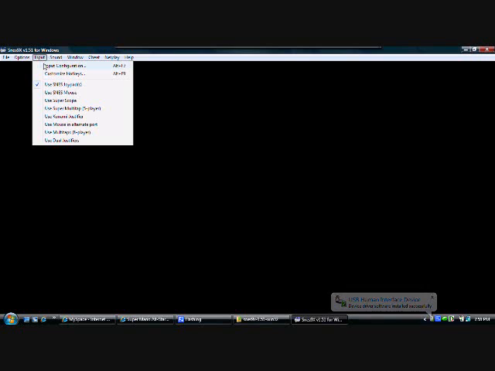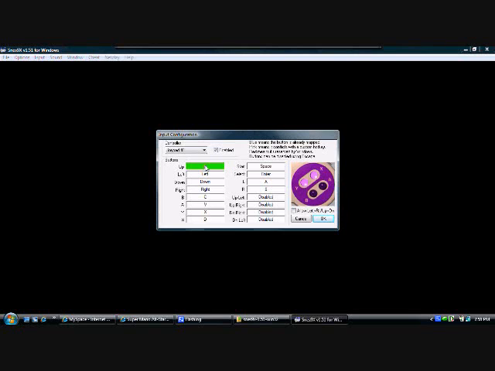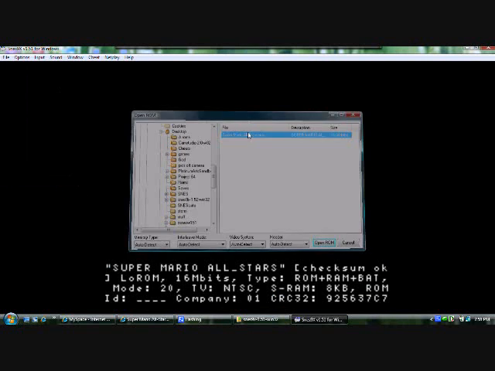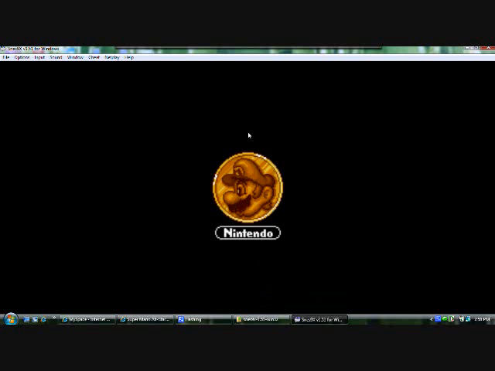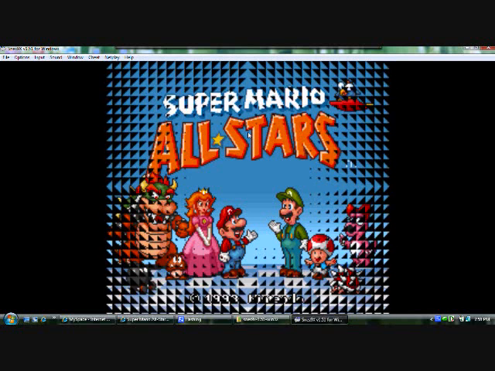So now what you're gonna do is you're gonna go to input configuration, and then you're gonna click on the up, and you're gonna hit up on your controller. Then you're gonna do basically all the controls like left, down, right. There. Now it's got it assigned for my controller of my Xbox. So now with my Xbox controller plugged in, I will start up the emulation, and now it works just fine with an Xbox controller.